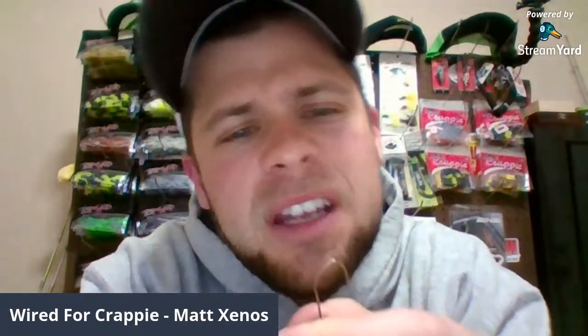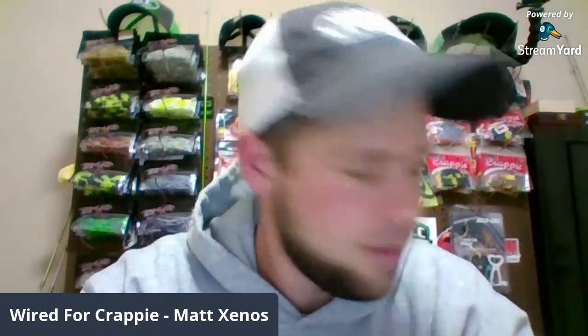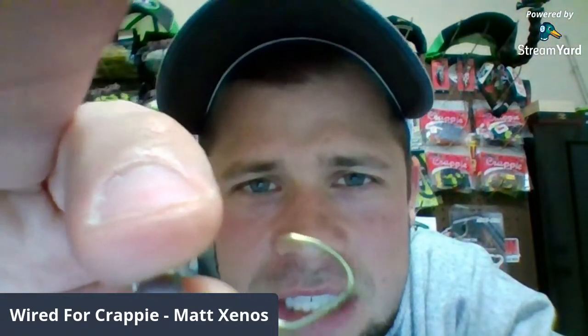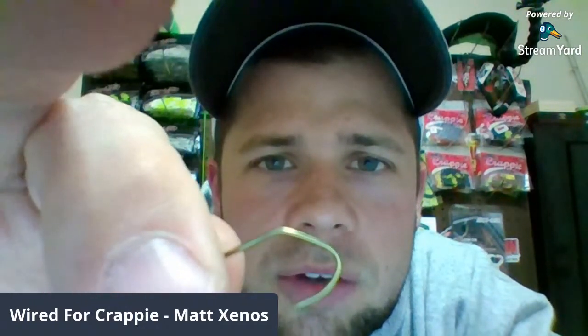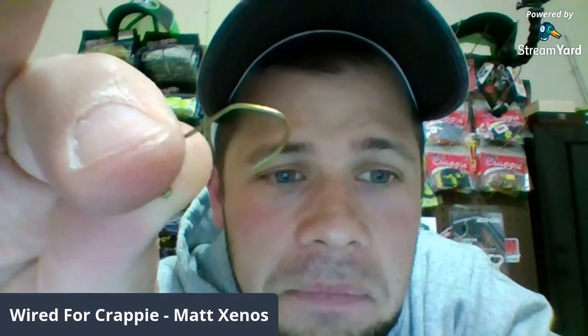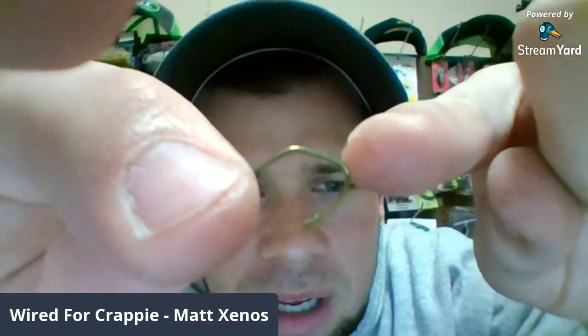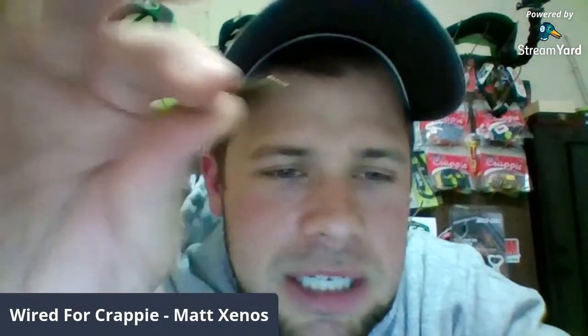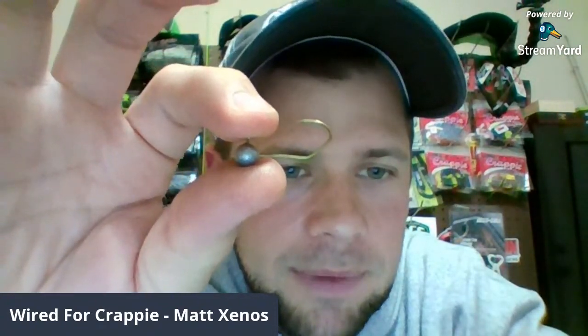As a matter of fact, now that I'm looking with my computer screen in the background, guys, what you need to do, get your sickle hook and hold it up to your computer, and you can actually see a crease in those hooks, in every one of them. You can almost see it right there. Almost see a crease in that hook because it's bent past 90. It creases it. Doesn't matter if it's black, brown, blue, purple, green, orange, red. Does not make a difference.